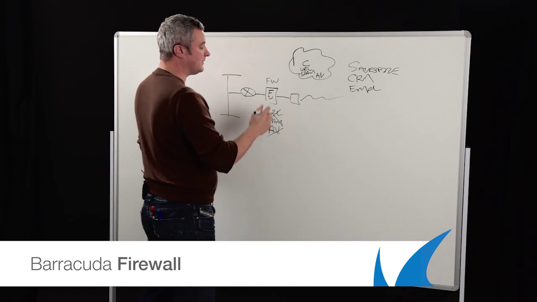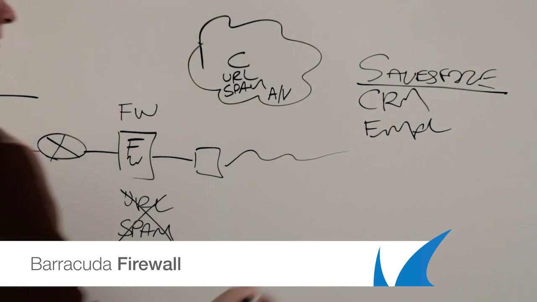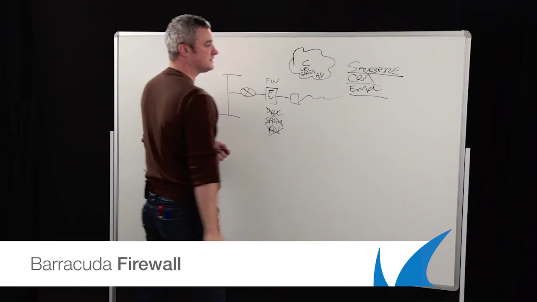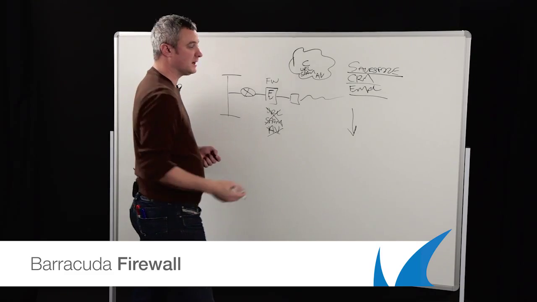What this means is the Barracuda firewall has the ability to prioritize this traffic and saying Salesforce is something we use a lot. It's a much higher priority. Our CRM system gets a high priority. Our external email system gets a high priority, but everything else can get a much lower priority. And this can also mean social networking and the rest of things.